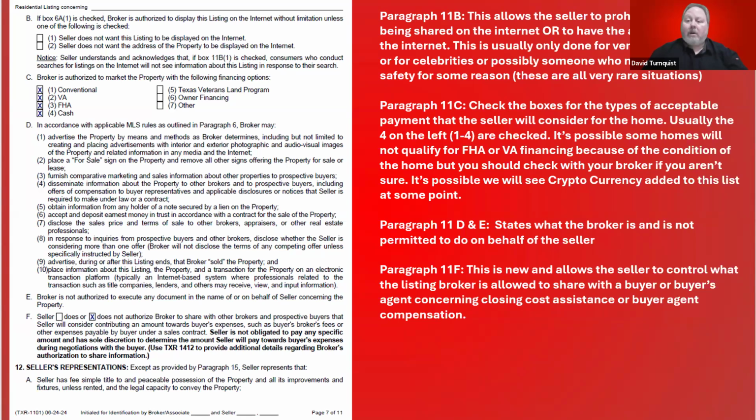The seller could go, oh, well, this is a pretty good deal. This is what I want. Yes, I am willing to pay a commission now. But they don't want you as the listing agent to tell them an amount because it's negotiable. This is all part of that lawsuit stuff, where the seller wants to have more say in the game and be able to negotiate more. If you're not really clear on this part, talk to your broker and they can go over it with you and train you on this.